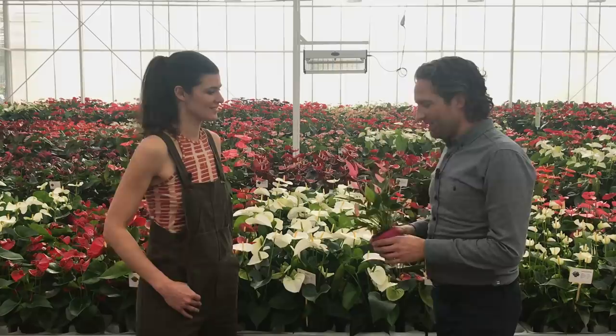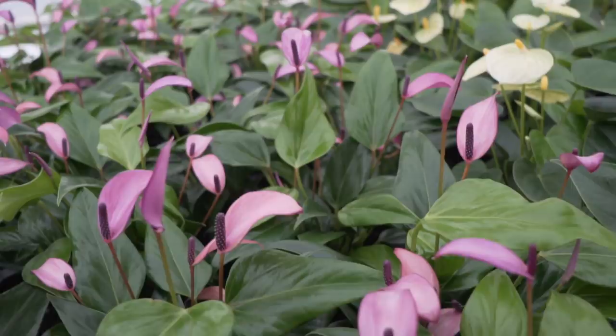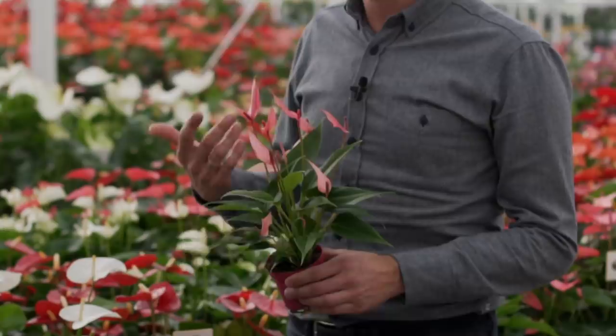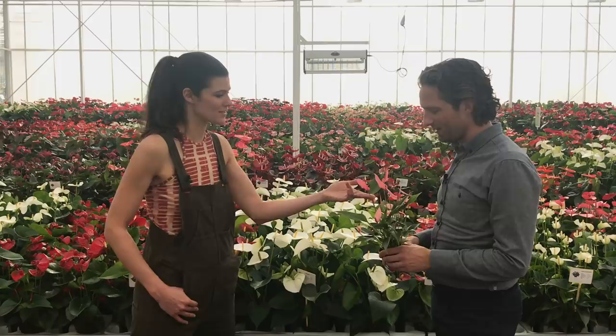What are some of the exciting new cultivars or varieties that you're starting to push out this year — different color bracts, different shapes? For example, a new product like this has a completely different shape, nearly non-Anthurium. We call it Lily and it's a pinkish one — a more fancy type of flower. It's a combination of a new shape and a new color, and it also has the characteristics plant-wise and supply-chain-wise that we're looking for.